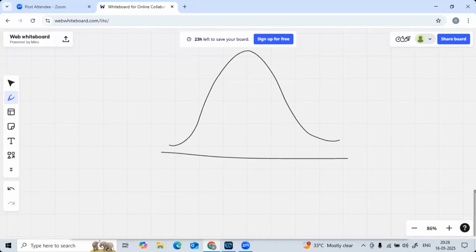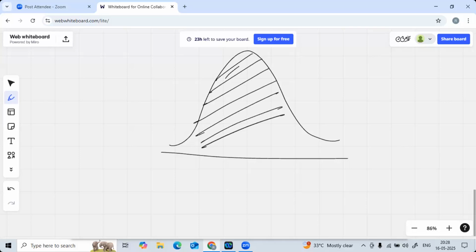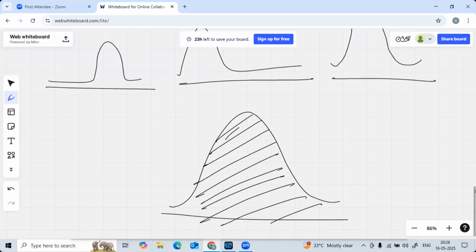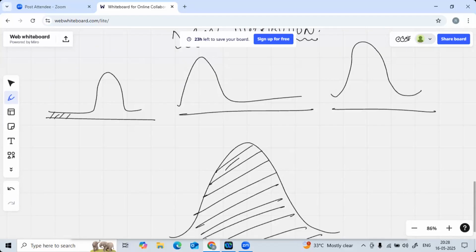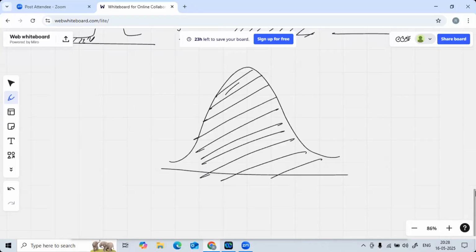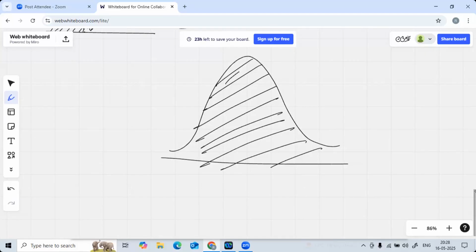Let's try to have a curve like this, a normally distributed curve. What usually happens is, whatever data you have, the entire data is going to fall in this particular range only. Earlier, some portion of data was spread in the left part, and some portion of data was spread in the right part too. But now, when you refer to a concept called normal distribution, the entire data is available in the exact middle part itself. Let me explain what exactly this normal distribution means.